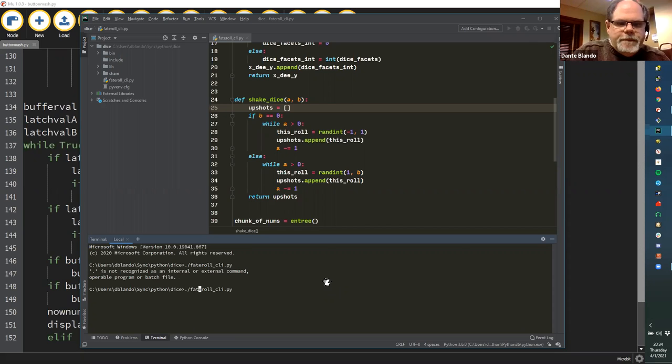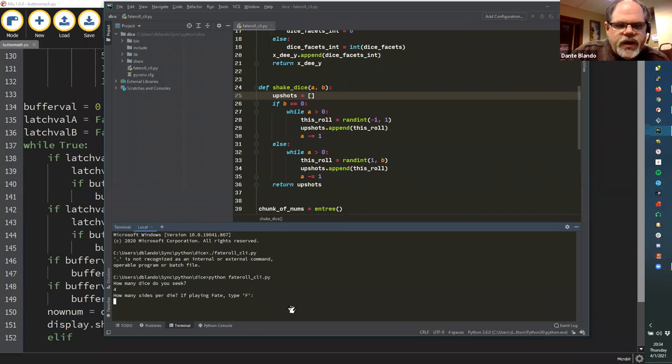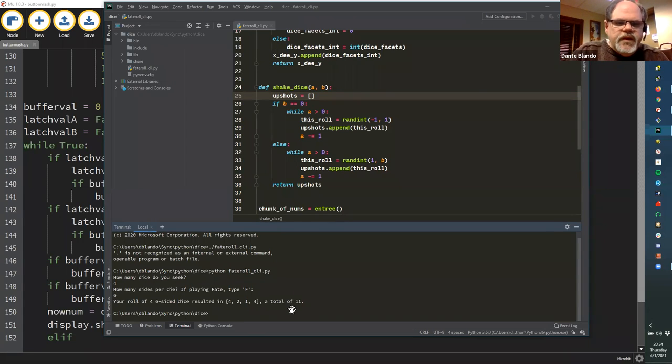That doesn't work here because we're still in Windows. I want four dice. Let me make this bigger. I'll move it up so you can see it a little better. But how many die? How many sides per die? And we'll just say 6. Your roll of a 4-sided.